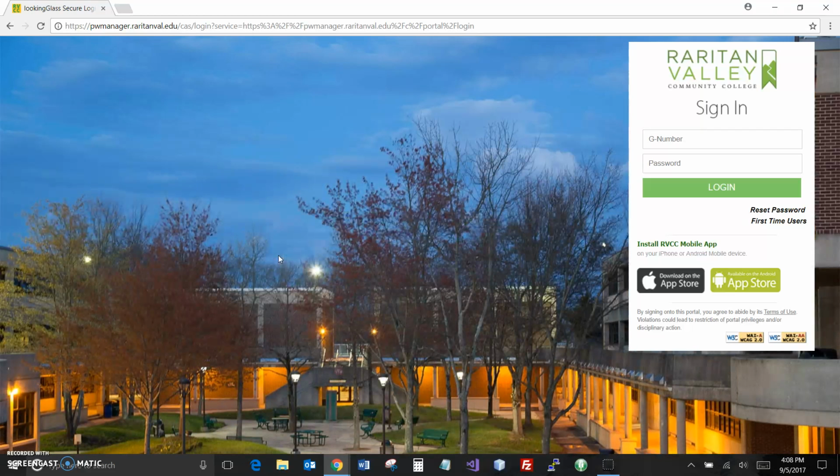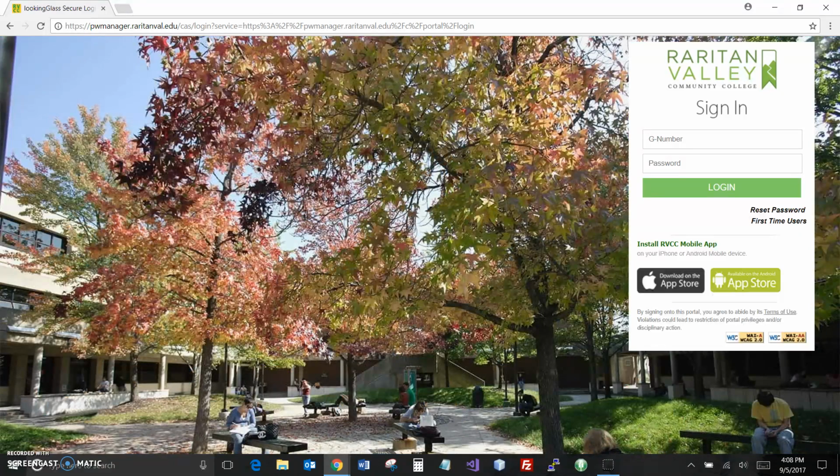Well, first, where I'm at right now is pwmanager.raritanval.edu. That is the starting point where you should access both your email and WebStudy from. I'm going to log in.